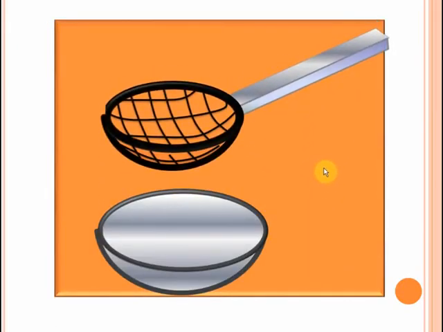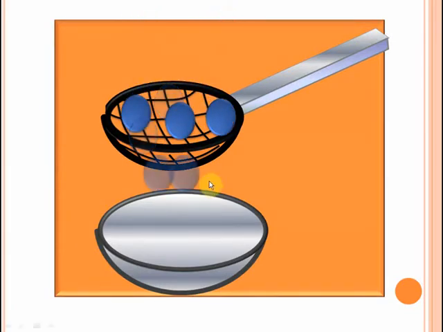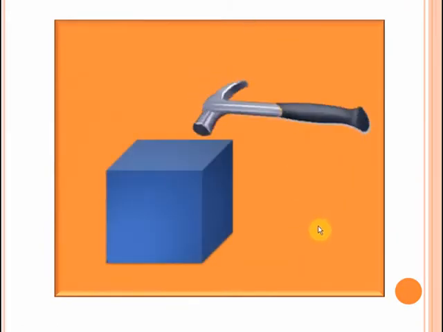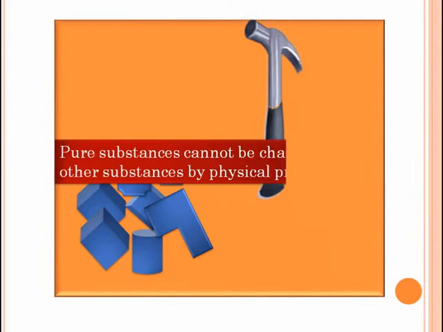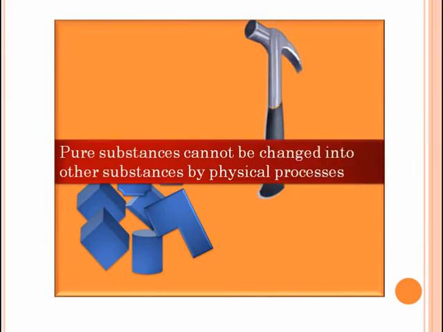Another important characteristic is that pure substances cannot be broken down into other substances by means of physical processes. So for example, if you filter a pure substance, you'll still obtain the same pure substance. If you break a pure substance, you will still obtain different pieces and different particles of the same pure substance. Physical processes — breaking, dissolving, cooling, vaporization — you just cannot break a pure substance into another substance, because it's pure.